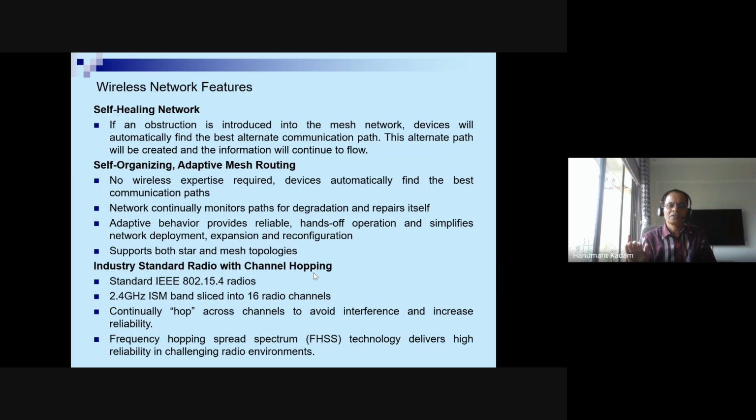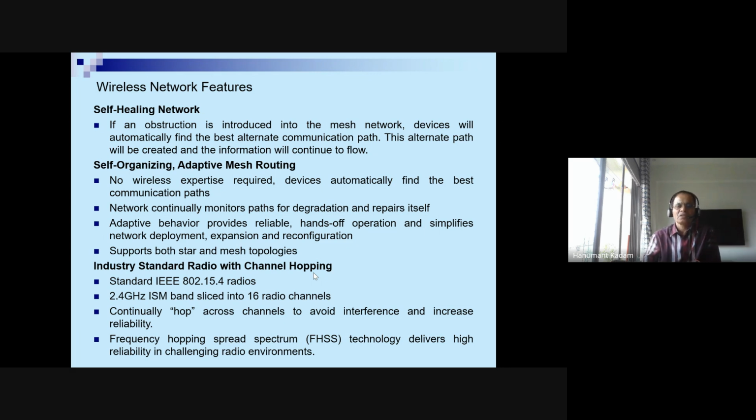First, understand this is the frequency used for WirelessHART. Radios continually hop across channels to avoid interference and increase reliability. Frequency hopping spread spectrum technology delivers high reliability in a challenging radio environment.